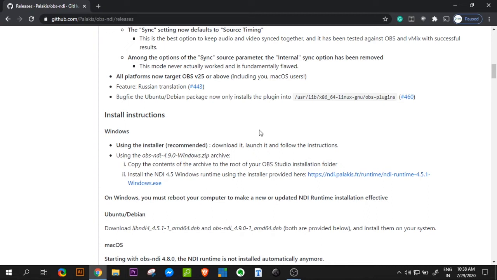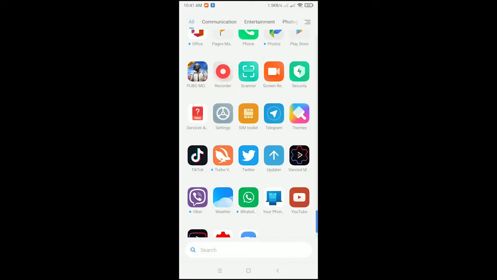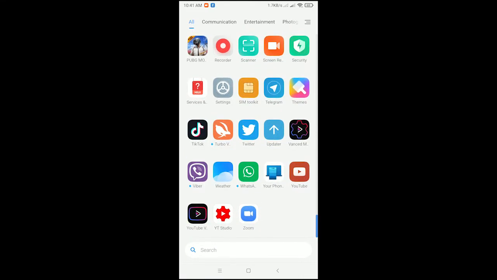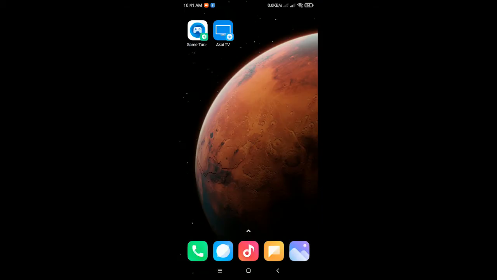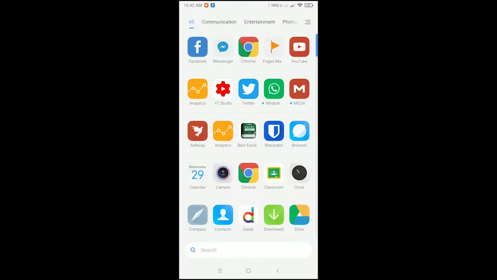If your NDI runtime application has been installed, then we can simply use it for setting up our webcam. In the next step, we need to download the application for our Android or iOS device. The app for the iOS device can be downloaded through the App Store. However, the NDI webcam or the NEWTEK NDI app is not available in the Play Store. So we need to download the app from the link that I have provided below in the description. Make sure to download the app from the description provided below.